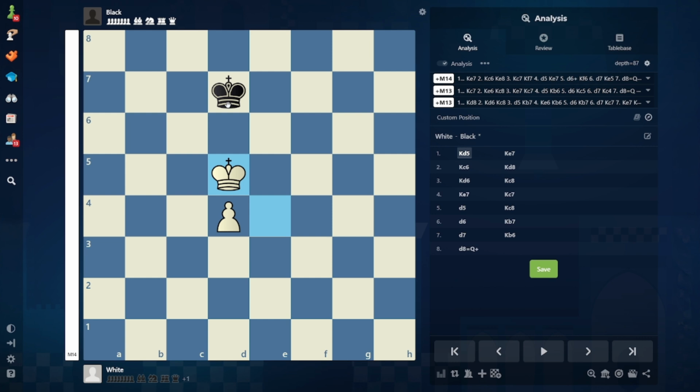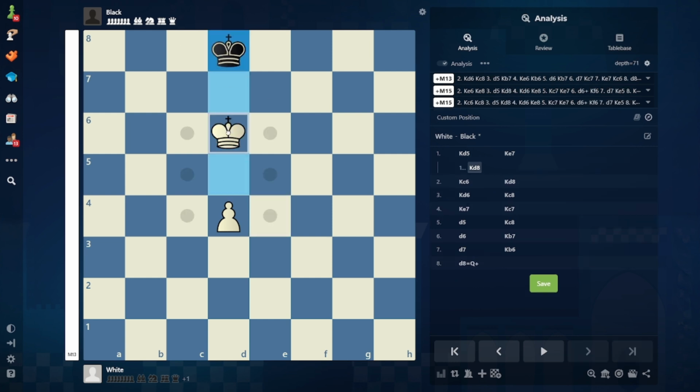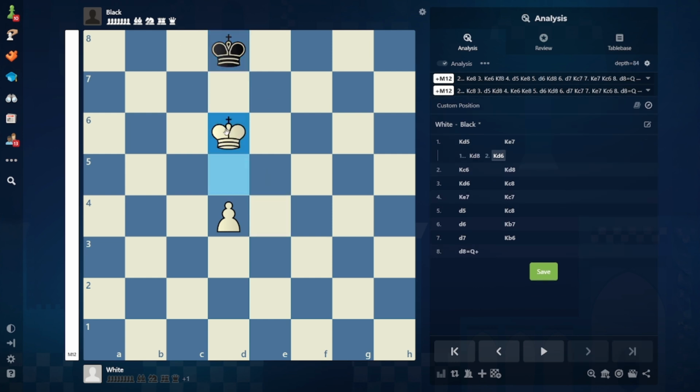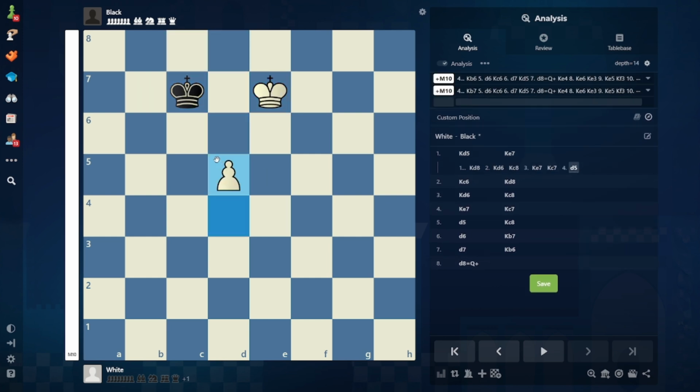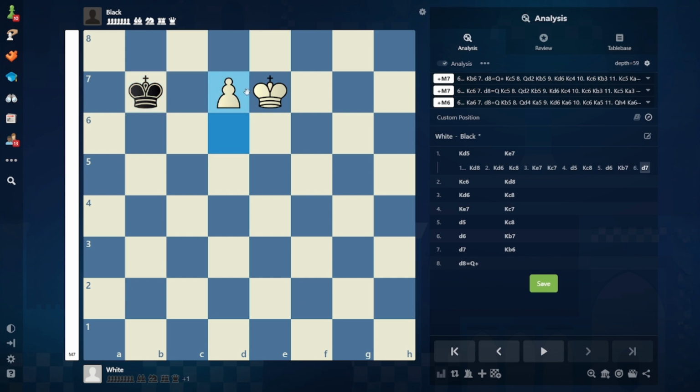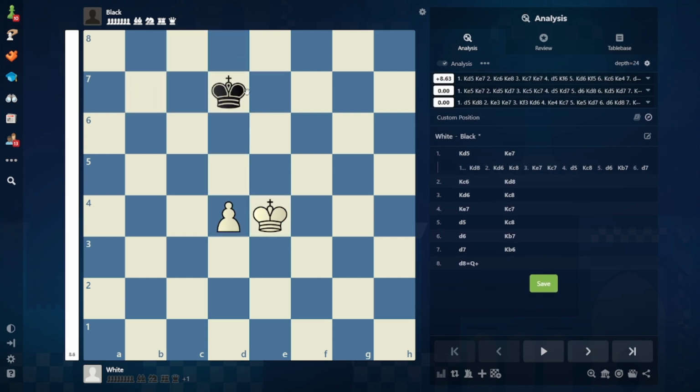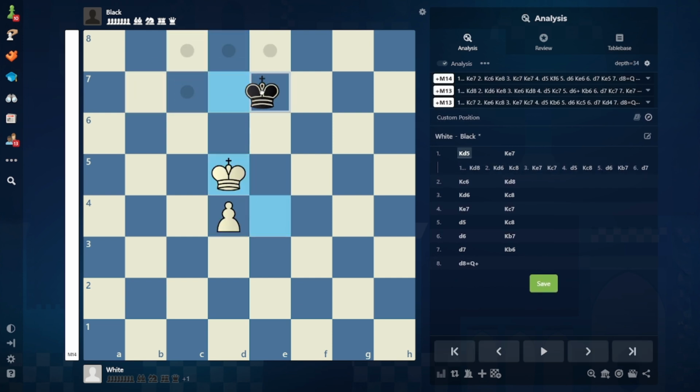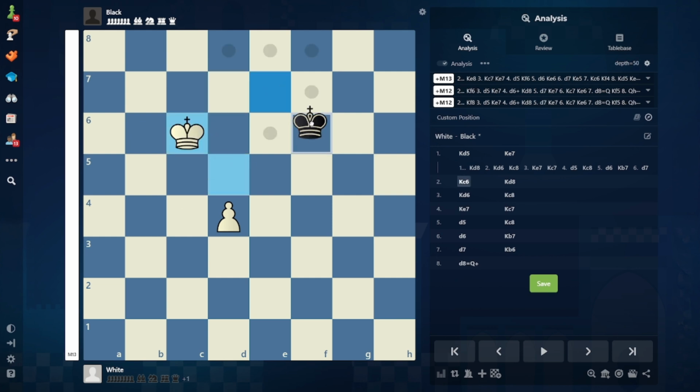So we have looked at what happens if they play king e7. But what if they play king d8? Now we can simply gain the opposition another time via king d6. And if they go there, we are simply going there, here, here, and this is the same idea. We are able to promote the queen. They can try some tricks. They might go there, we go there, they go there, and they might go there.